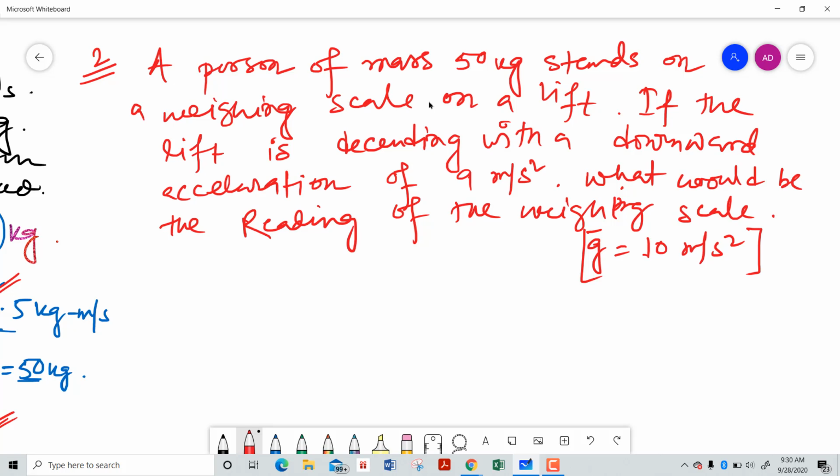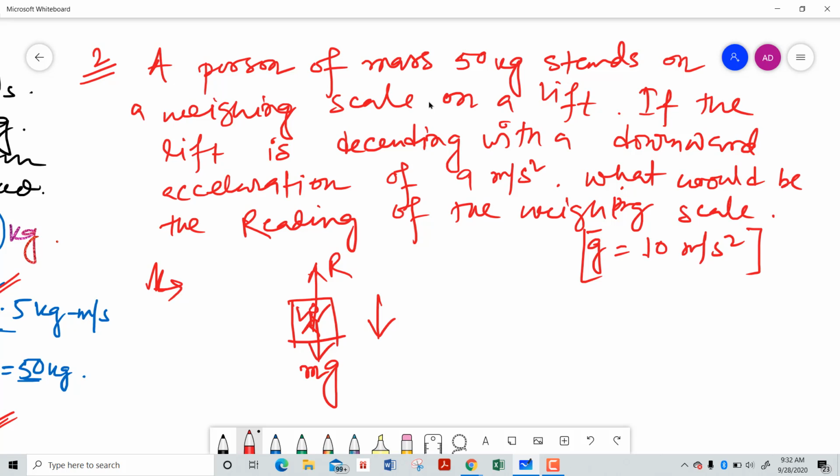Okay, let's see what the answer is. That's very good, Maria. Lots of girls have given me the same answer. Now if I draw a diagram of that lift, suppose that's me. In that lift, I have a mass of 50 kg and I'm standing on a weighing scale in a lift. This is the weight of me, and this is the apparent weight, the reaction force, right?